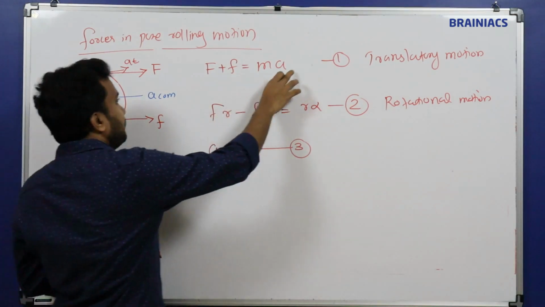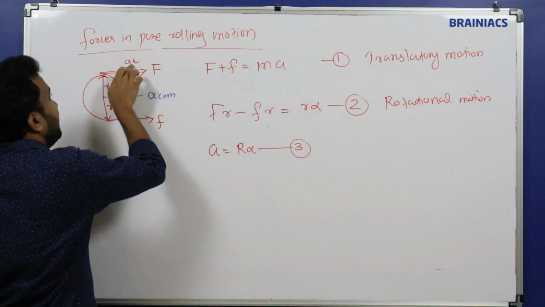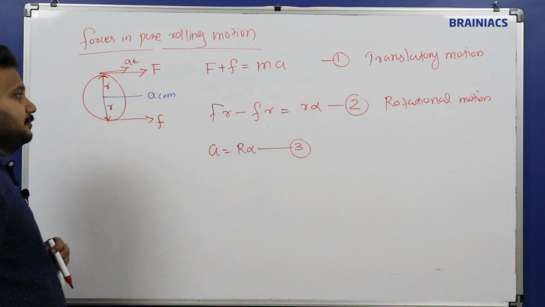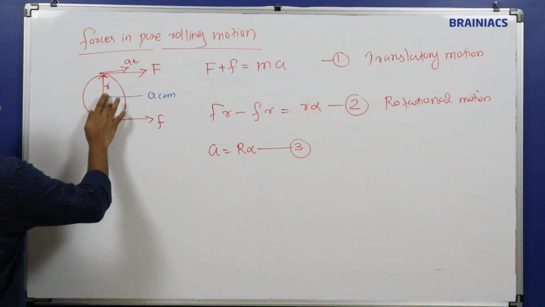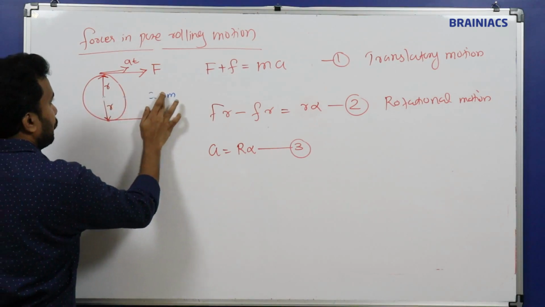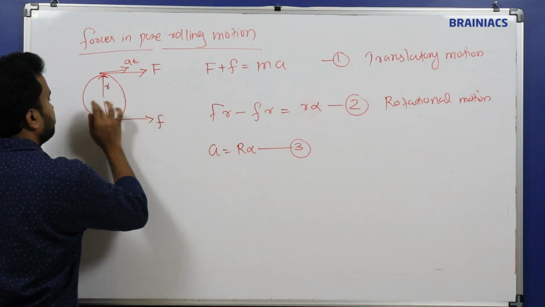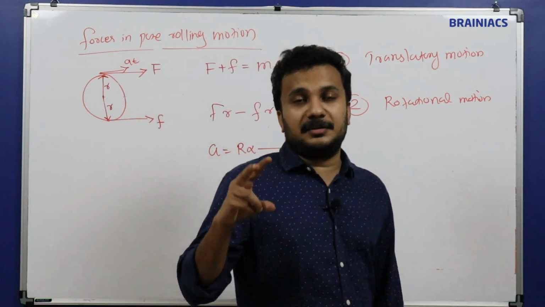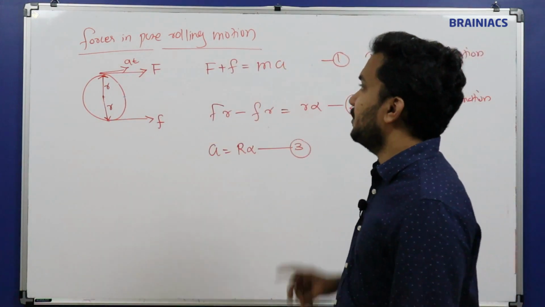Previously I have written ACOM, but it's not ACOM, it is AT, because this F is giving this AT over here. So ACOM has no context here. Fine. So A is equal to ma. Forces means we are interested in the forces, because of the forces we have the motions.